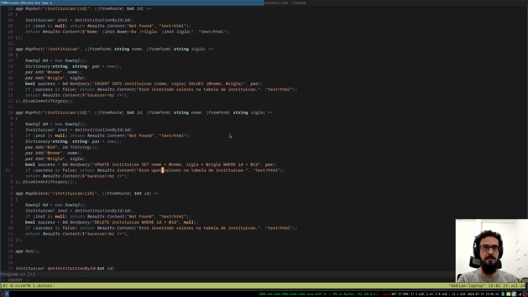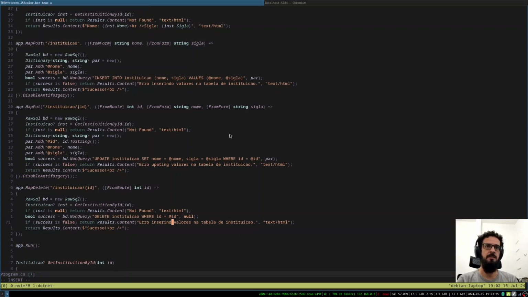Error updating values. And here is error deleting. And I put English here, but Portuguese. Updating. Good, good, good. That's it. I think it's implemented already.